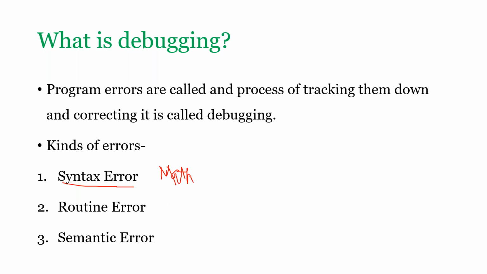Okay, so how you can, what you can subtract from what, how you should write something, you should be very, very clear with the syntax. If you are not clear with the syntax, then Python will stop execution right there and will give you the error, what kind of error you have made in your program.